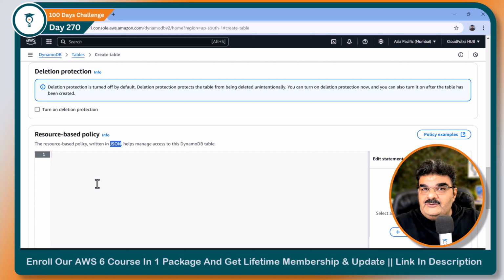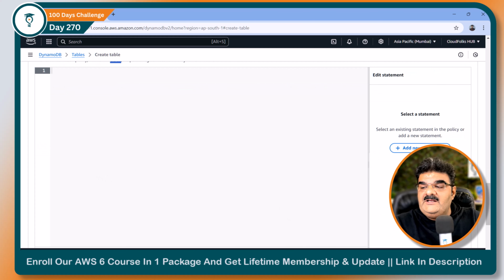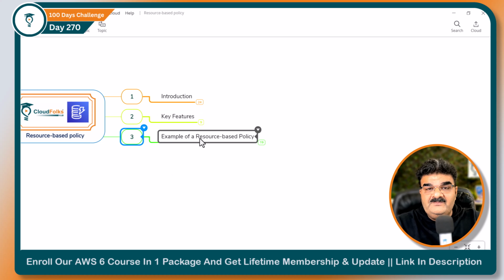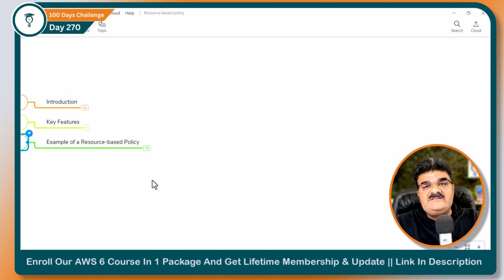We want you to pass this exam as well, so we are adding each and every option that they are asking. As part of this, here I am also providing one policy which is very important for you to understand, because it will give you clear detail about how this resource-based policy actually works. Here is an example of a resource-based policy. Please take care of it and understand each and every option in this policy, because it will be very useful for you in the exam.